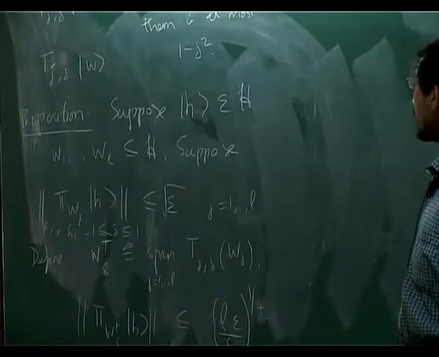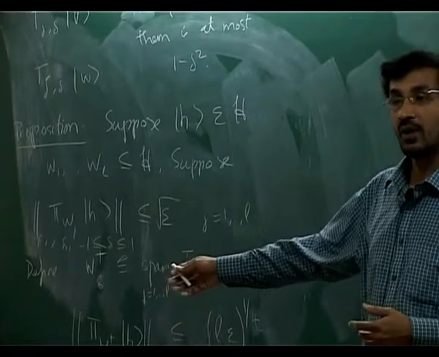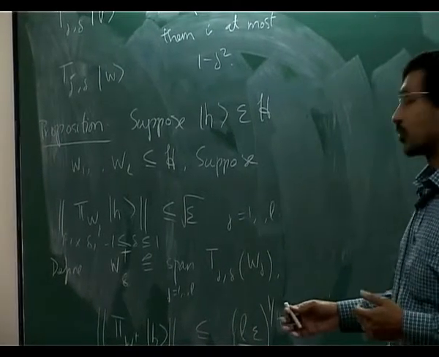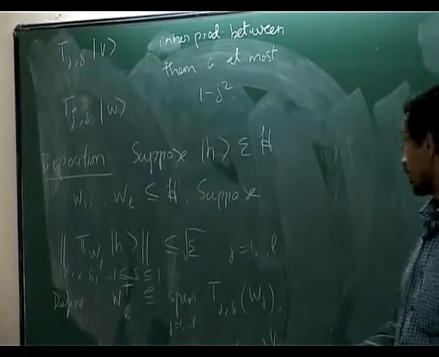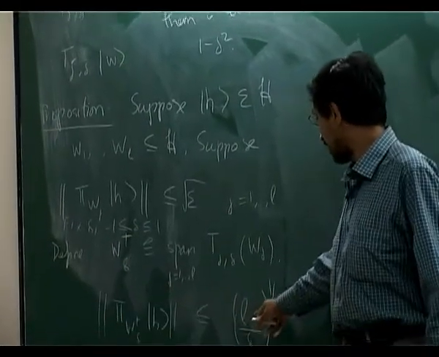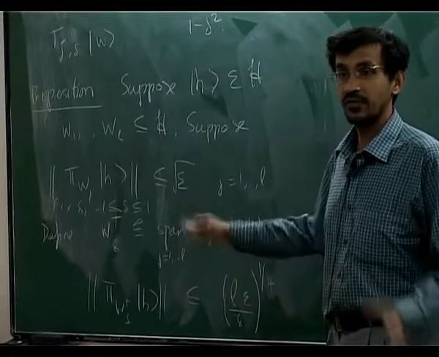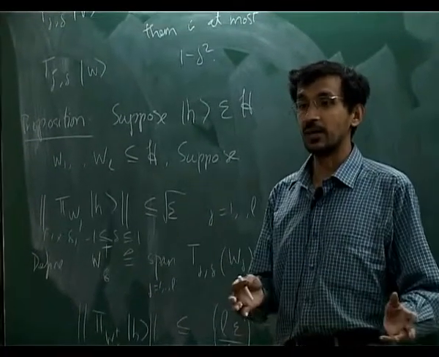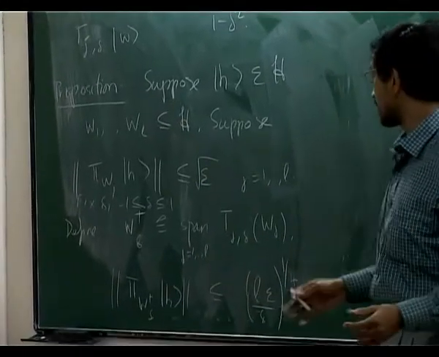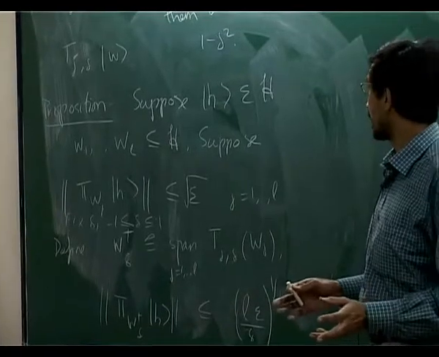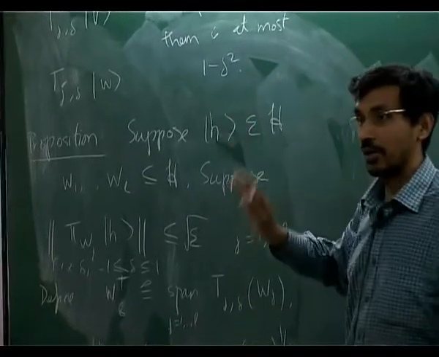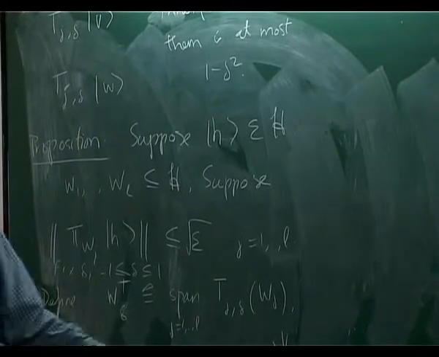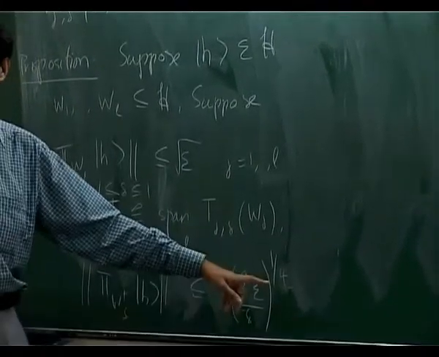If it was the classical case, then the probabilities would add up. So I would have got the length square to be L epsilon. So classically, the length would have been L epsilon to the power half. That is the classical setup, where these spaces either have zero angle between them or 90 degree angle between them. But now these spaces actually have angle not very close to zero. I mean, this bound is out there. So then we can still rescue something, but things don't look so nice. So instead of L epsilon to the power half, I get L epsilon to the power 1/4.